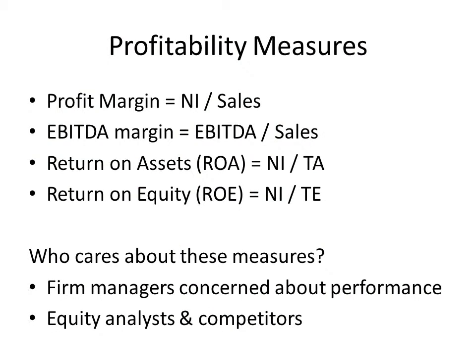Next, we're going to look at measures of profitability. The first is called profit margin, and it's simply net income divided by sales. Now keep in mind that sales on your income statement may say something like total revenue, but don't worry, just take the top line from the income statement. Now profit margins are going to vary by industry. Once again, for the grocery market industry, you're going to be looking at low profit margins, and for companies like Intel and for Cisco, you'll be looking at high profit margins.